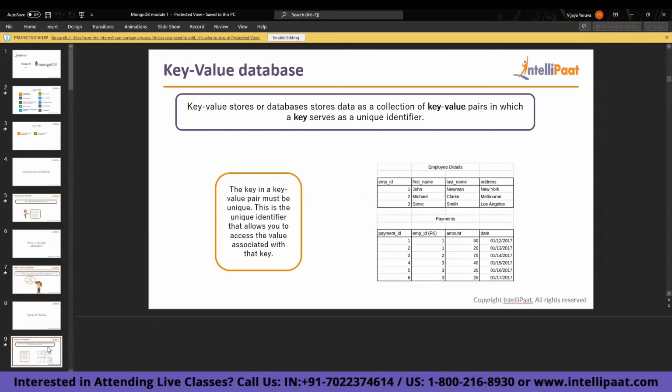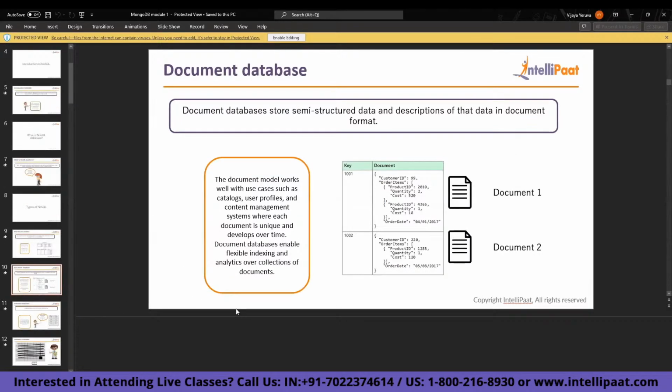And next, when we go to the document type, as I told you, MongoDB allows you to store documents as well. For example, I'm going to show you some documents. I can show you here in the page itself.